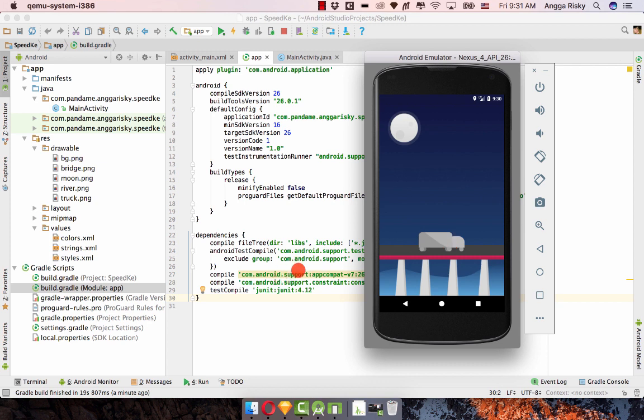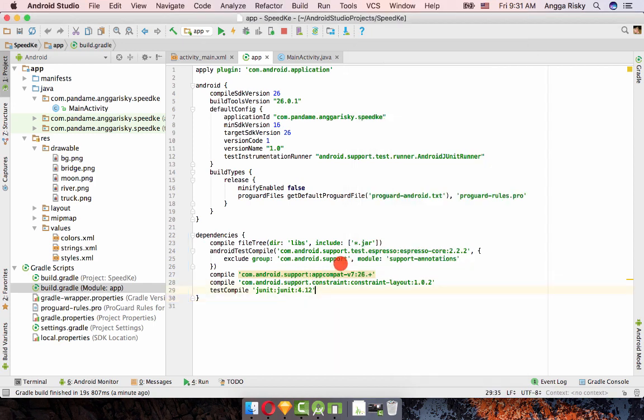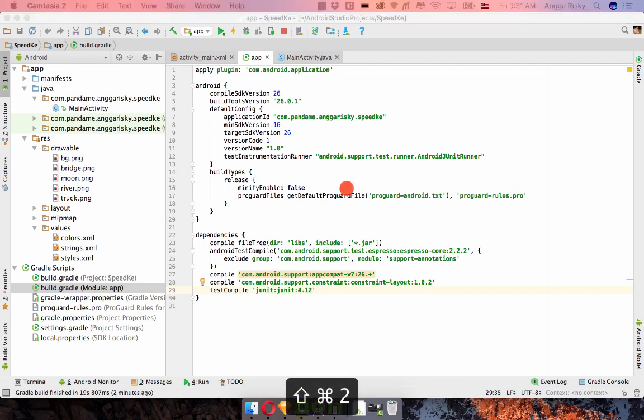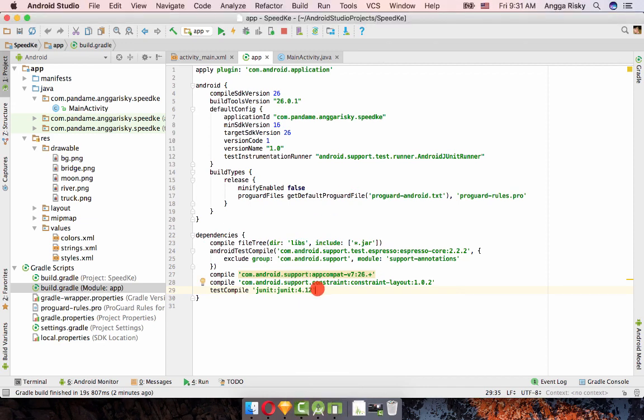Well, we need to import the library, but firstly, we need to set up JitPack.